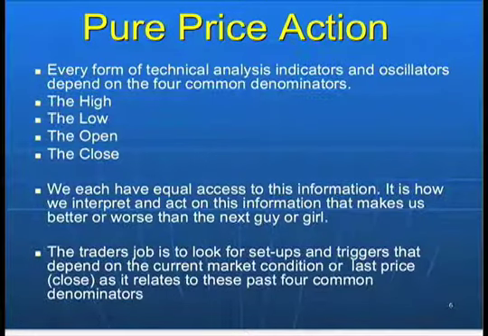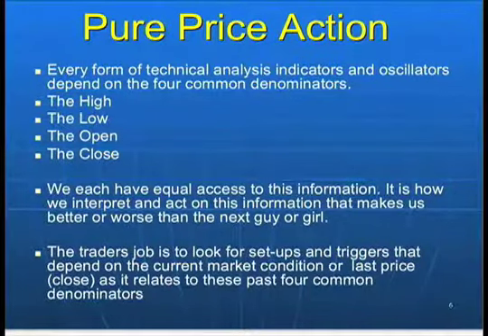So most traders are using technical analysis without understanding how those indicators are derived. And I think it's interesting, if you think about it, if we all have equal access to these four common denominators, then how come all of us have different results? It's how we understand, relate, and, more importantly, react to the information presented to us. That's what makes us different as traders. We all have equal access to this information, and again, it's how we interpret and act on it that makes us better or worse than the next guy or girl.